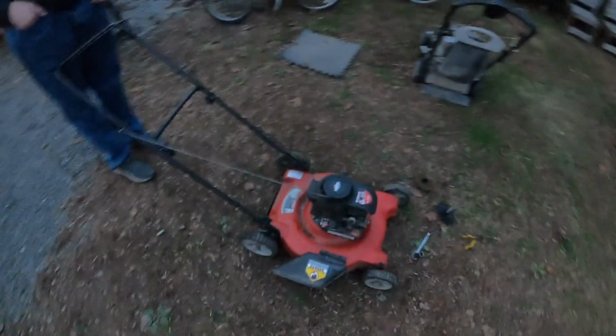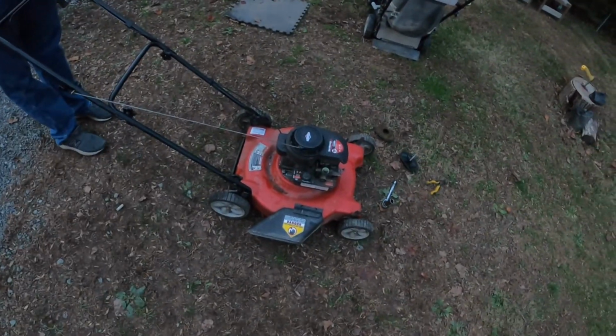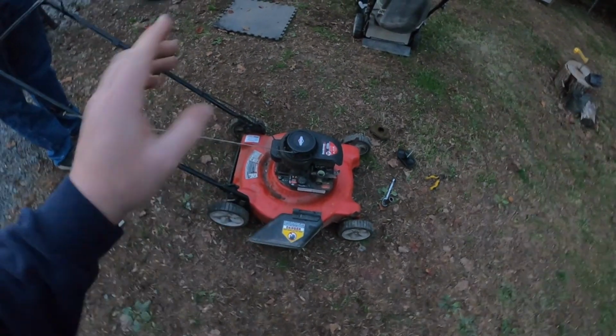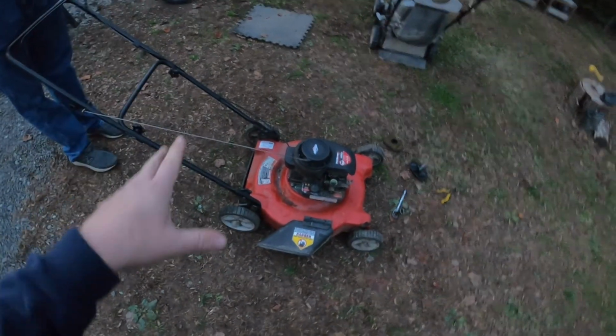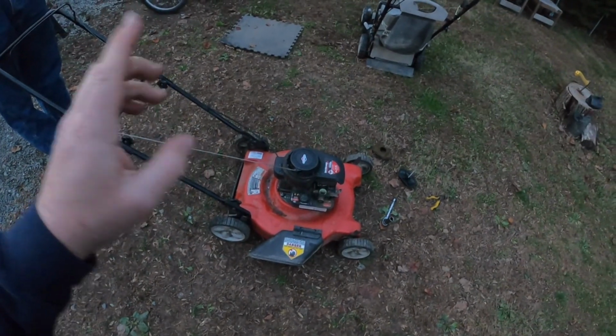All right, everybody, I think we're gonna leave this tonight. It does run. It had a bunch of water in the gas. The blade needs to be sharpened. The air filter needs to be cleaned. Maybe we'll pick up on this tomorrow once we have a little bit of light. So, that's what we'll do.